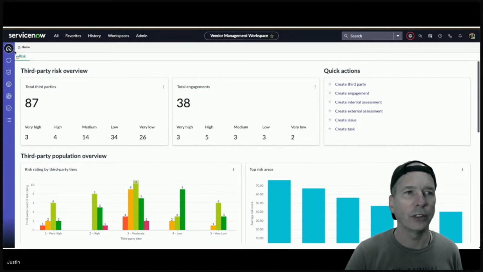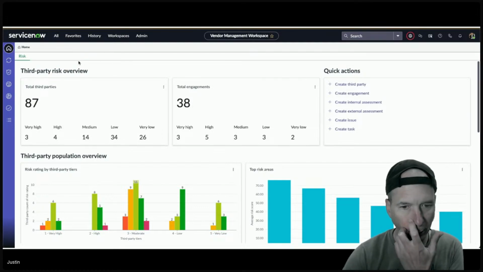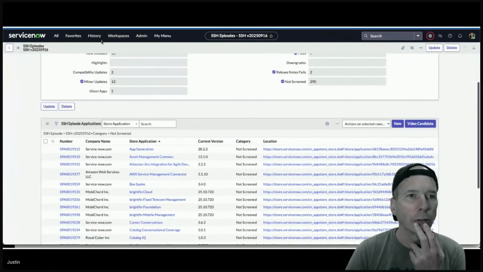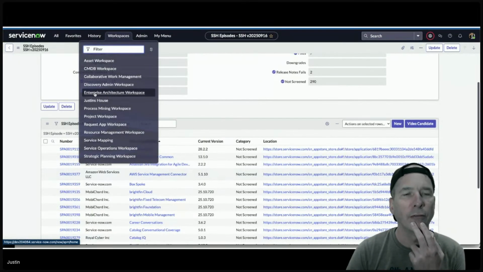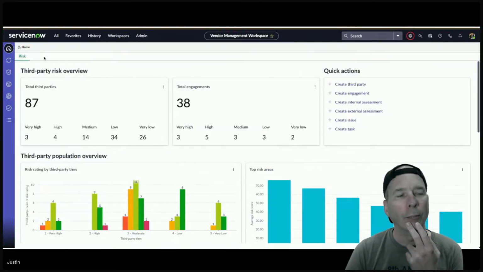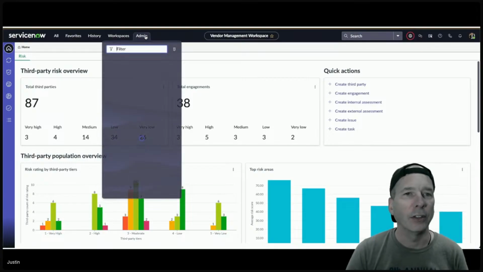You'd see risk, and then you'd see, oh shoot, I don't even know what it was called. I have another instance here. Let's see. Do I have vendor? I don't even have vendor installed in that one, so I can't show you. I did have it at one point, but it's the ITSM vendor management application.